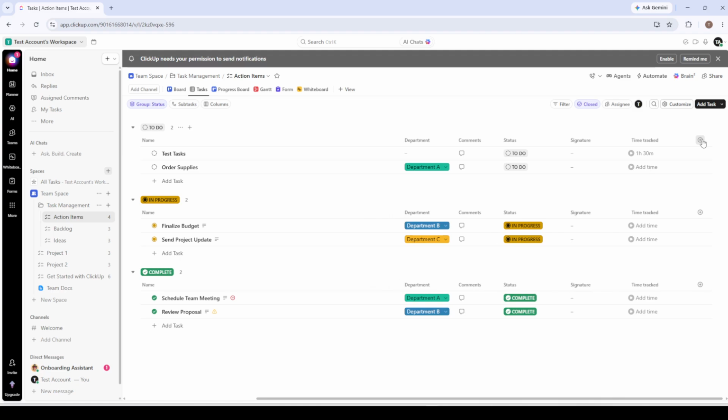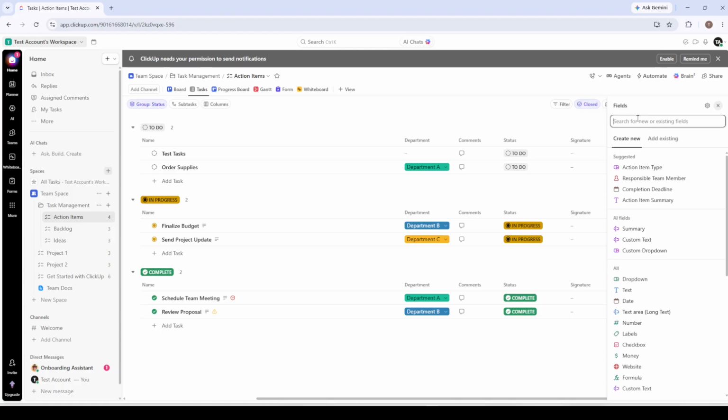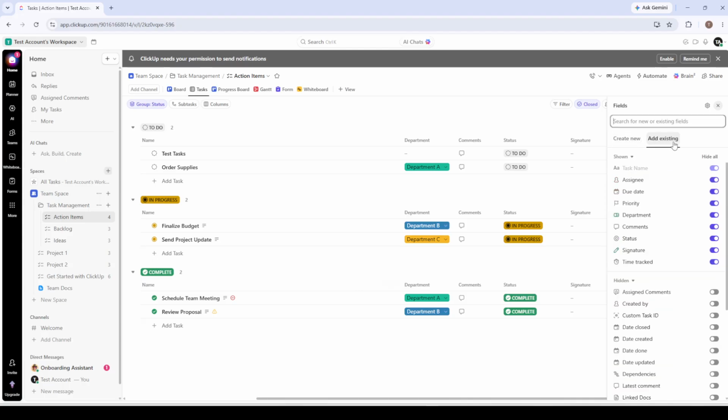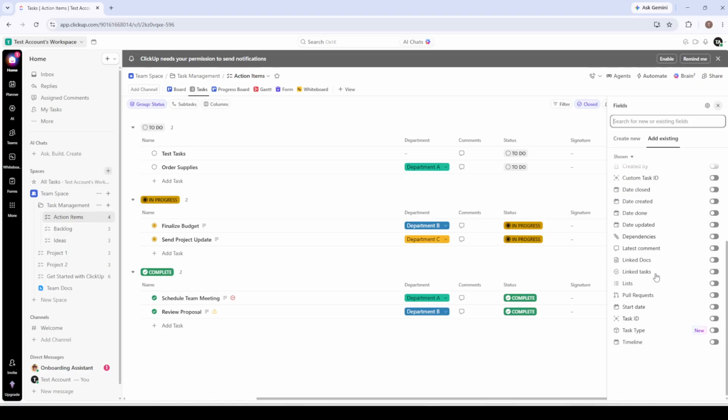Now look all the way to the right side of your existing column headers, the row of labels that runs across the top of your tasks, showing things like task name, assignee, and due date. You'll see a small plus sign, a plus icon, sitting at the far end of that header row. Click it. This is your gateway to extending what your view can show, and it's deliberately easy to find because ClickUp expects you to use it often as your projects evolve. When the panel opens, you'll see two distinct paths, and choosing the right one saves you from creating duplicates.